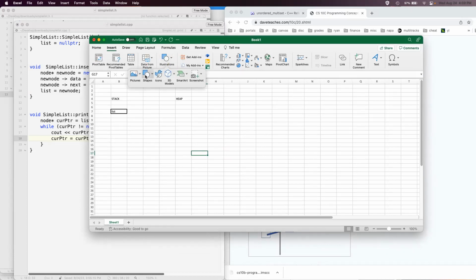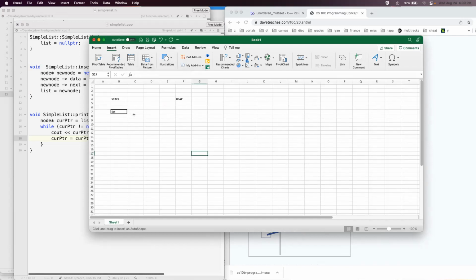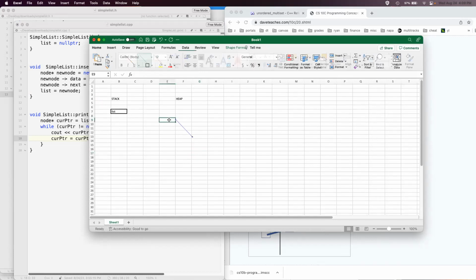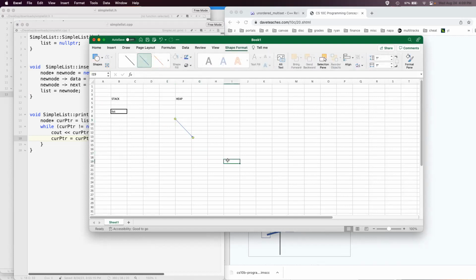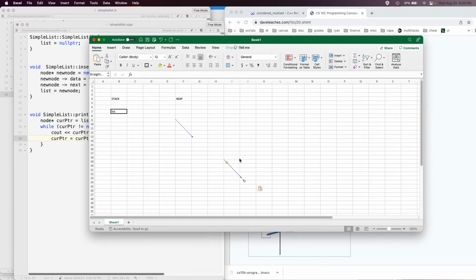Illustrations, shapes, arrows. Where'd the arrow go? Oh, there it is. Okay, and then I can make some copies of it.